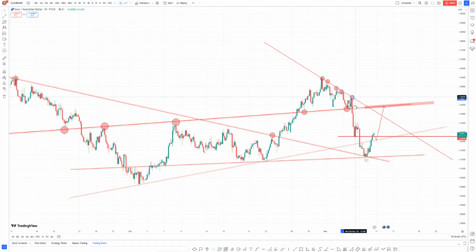Price keeps touching. Final touch, break of structure, price will return here. So when price returns here, don't be stupid to wait here. If you wait here, you're going to lose money. Don't expect to sell again. There is a probability that price will break this structure. But I think what will happen is something like this.